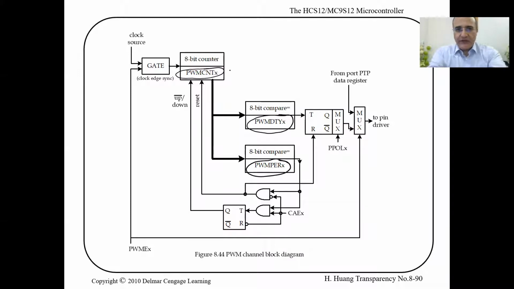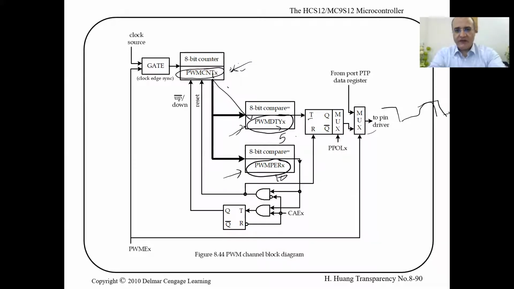You write this value once, and you can write this at any point of time. Any of them, we can write at any point of time. This counter will be counting at a certain speed, for example, a count every 1 second. You write a 10 here and 5 here. So 1, 2, 3, 4, 5. Now 5 matches 5. This will toggle the output. If you're high, you go low. If you're low, you will go high. This is a toggle register.